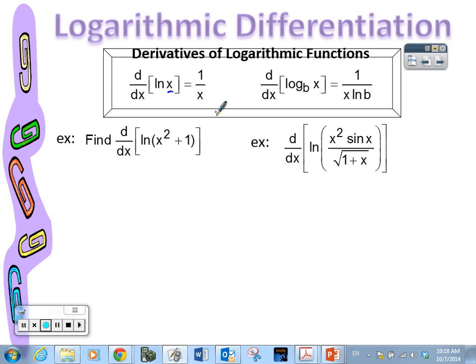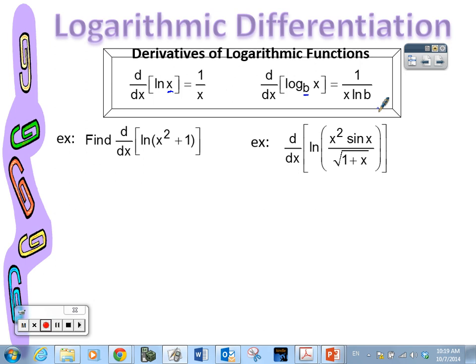Then we have derivatives of log to any base except e. You know, ln x is base e. So for any other base, we've got to do this technique. And it's pretty much the same. It's 1 over the argument, but we have a little addition here. We have to multiply by the natural log of the base. Now, that should seem kind of familiar to you. If you remember when we were doing the derivative of a to the x, the derivative of a to the x was a to the x ln a. And here, the derivative of log x is 1 over x ln whatever the base is. They're related to each other.